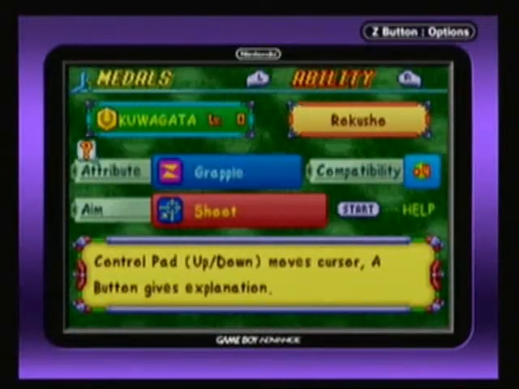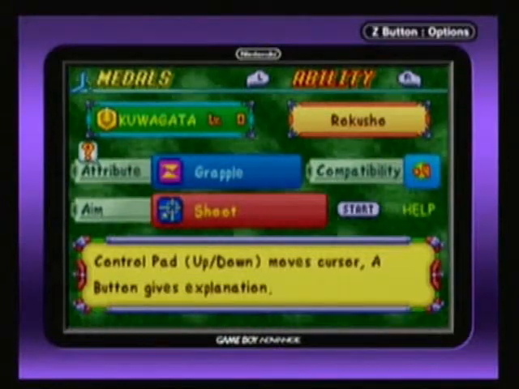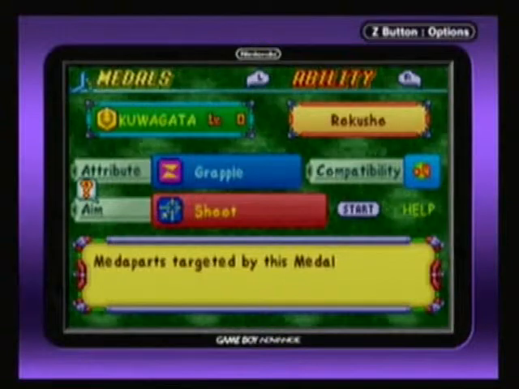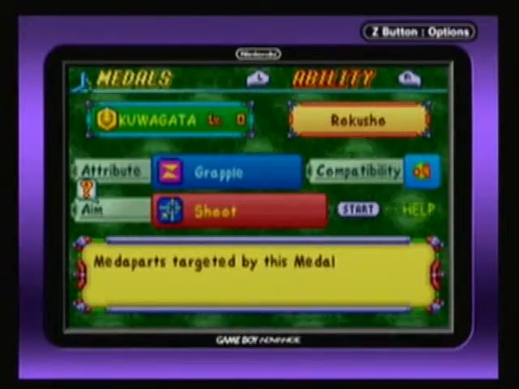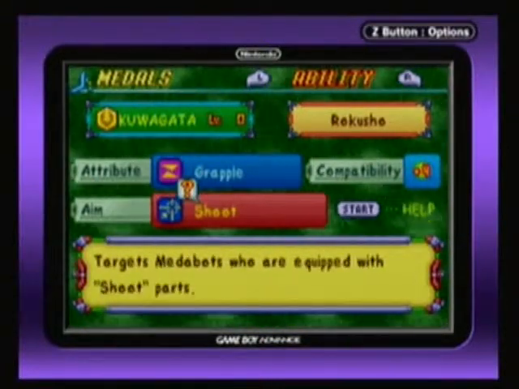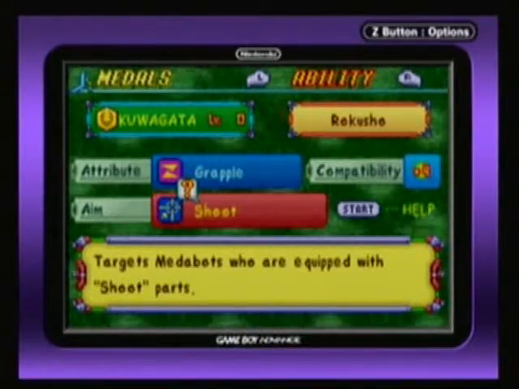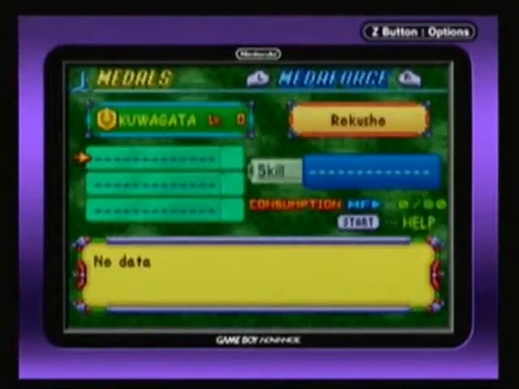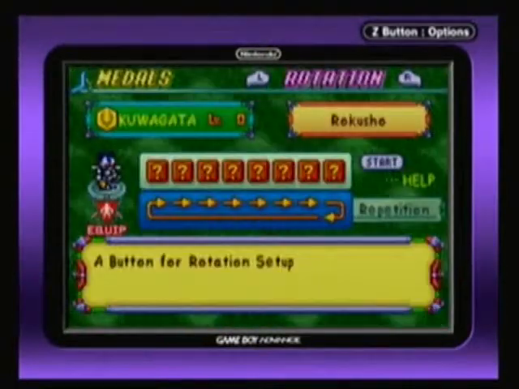Attribute, whether or not we're shooting or physical. You're a physical type. And aim? I'm going to put target by this metal. So, shooters target us. Great. Oh, that's who we target, I think. I think so, yeah. Whatever.